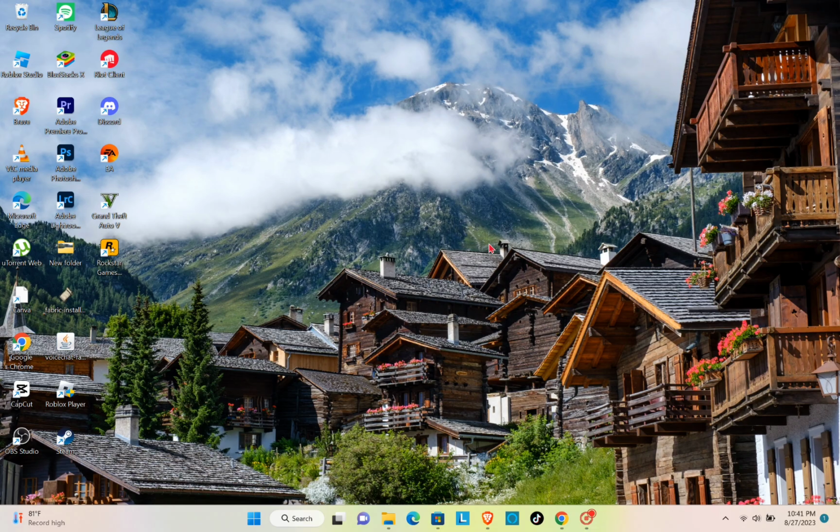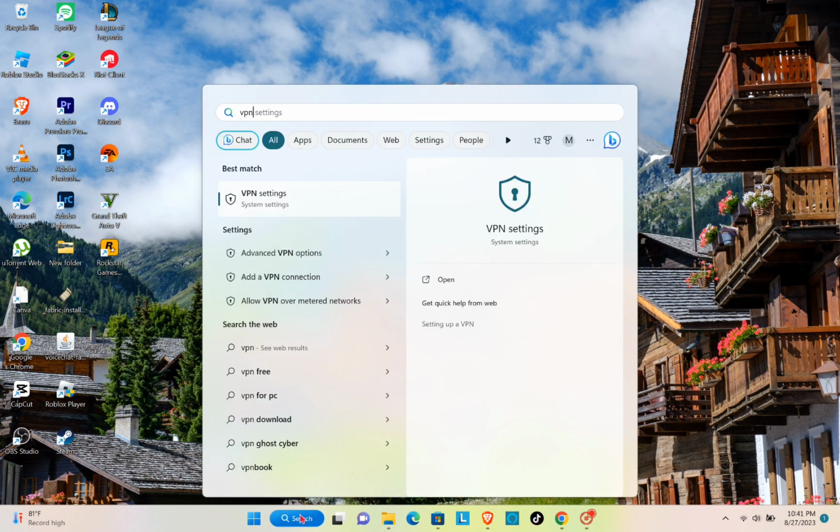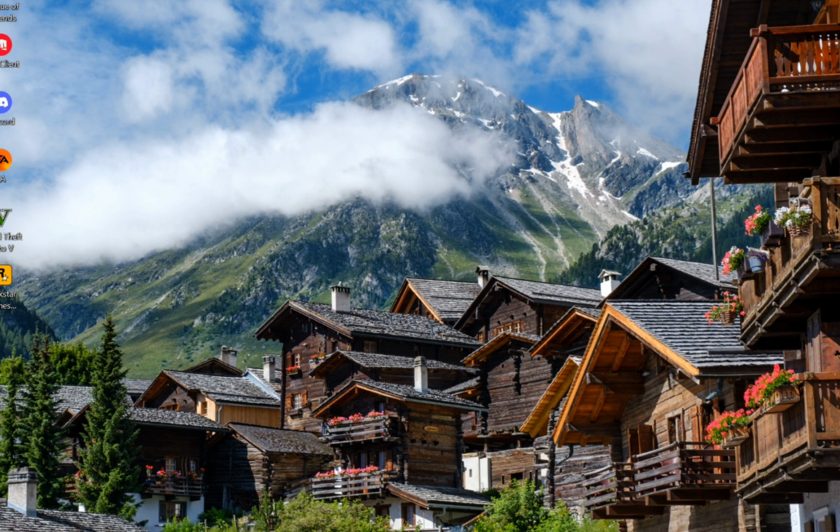So the last method that we're going to check is our VPN. To do this, just navigate to the search bar at the bottom and then type out VPN. Okay, so it is very important to check your VPN if you're using it because we all know that there is a big possibility that it might be the cause of the interference of your internet connection. So you will just have to disconnect your VPN if you're connected to it. And then right after that, just try logging into your Roblox account.